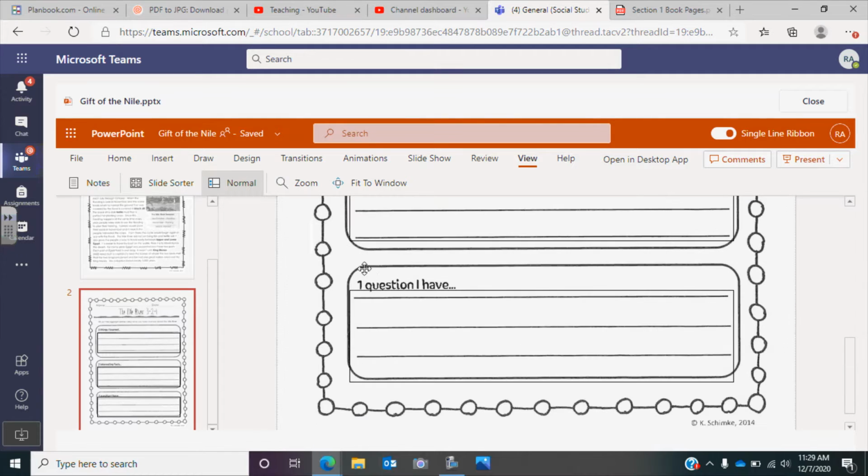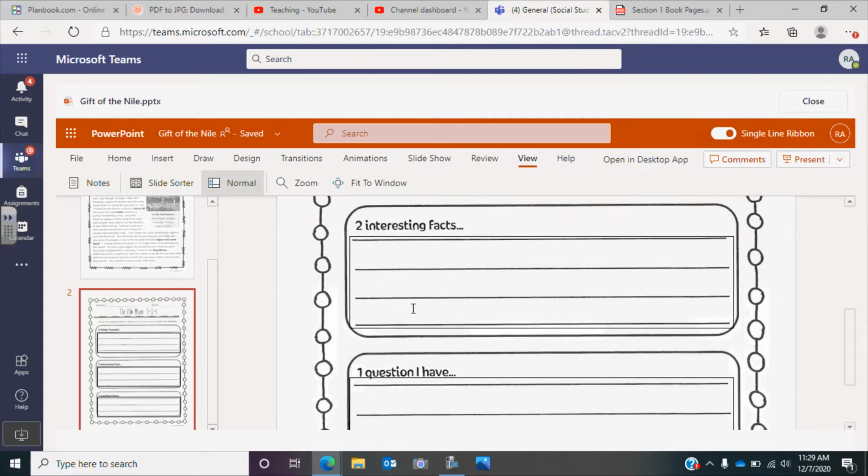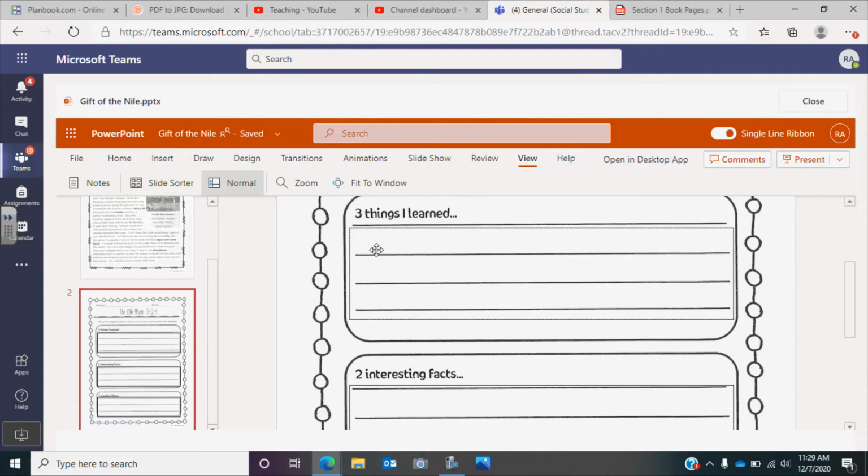Then down here, you must include 1 question. Maybe something that wasn't talked about in there about ancient Egypt, or maybe something you want a little bit more information on, something from the reading. You have to put down 1 question. You can't put, I don't have a question, or nothing. You got to put down 1 question. And on these, if you just click in the text box, you can start typing. So after the reading, then you will fill in that second page.